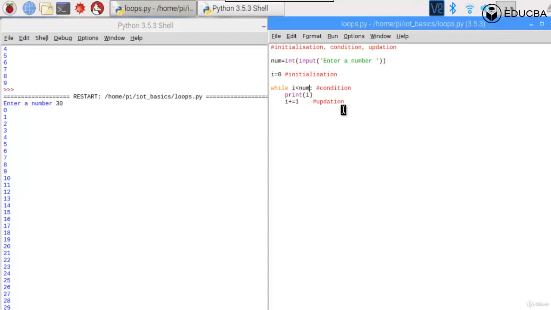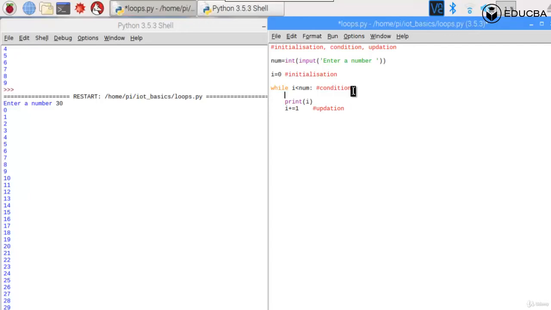Yes. What if I want all the odd numbers from 0 to 29 to be printed? I don't want all the numbers, but I want all the odd numbers from 0 to 30 to be printed. What should I do? While i less than num, I should have a selection statement inside. I should check, when I've come inside with value of i, so i can be 0, 1, 2, 3 and so on.